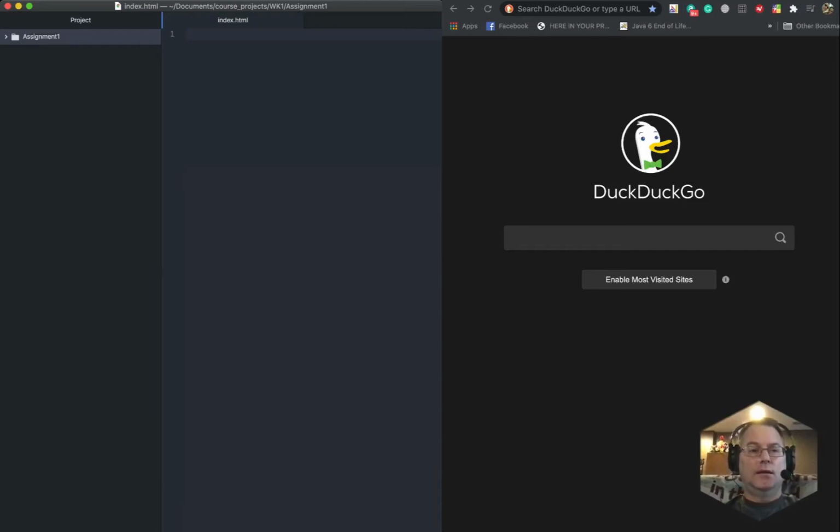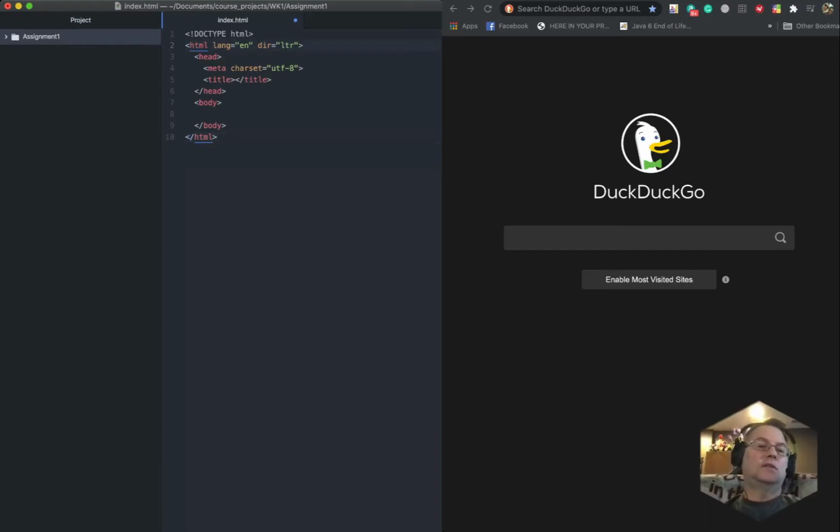Once you've done that, you're going to see a line 1 that's kind of flashing there. And what you want to do is type in HTML and hit enter. And when you do that, it's going to auto-populate for you several elements here. It's going to include the doctype at the top. This basically says that we're going to be using the latest version of HTML, which is HTML5. We have our opening tags, our HTML, and our closing tags.